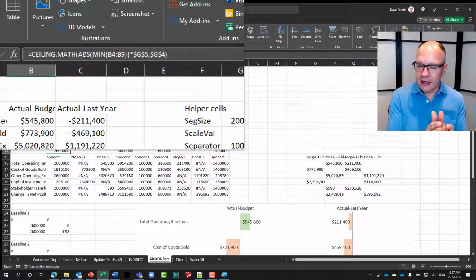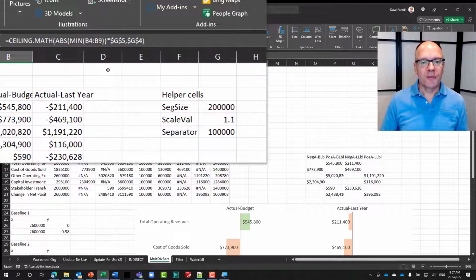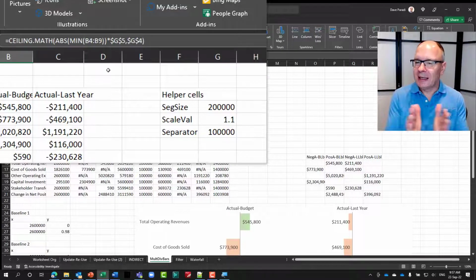This is dealing with the negative values in this particular data set. So absolute value of the minimum, what's the biggest negative number, multiply that by G5. G5 is my scaling value. Here's where these input parameters are really helpful, because I can decide how much bigger. Usually I go about 10% bigger, just because I need an extra space.